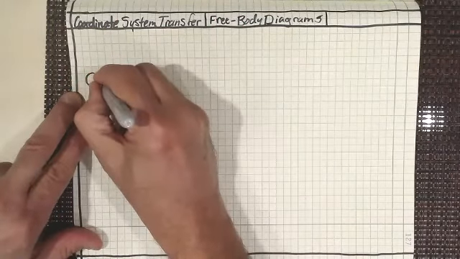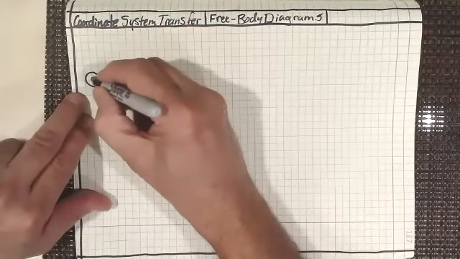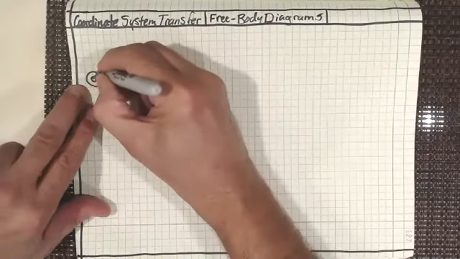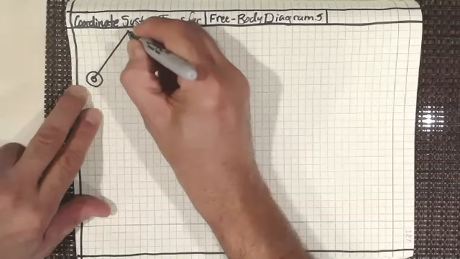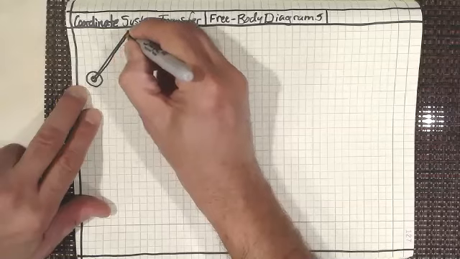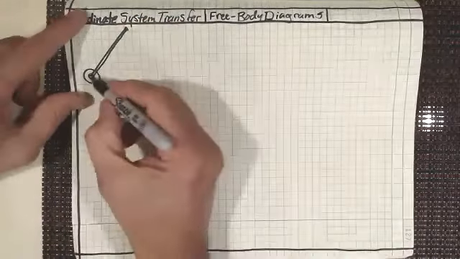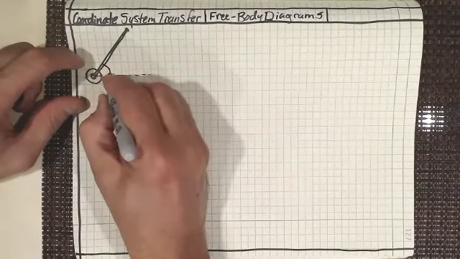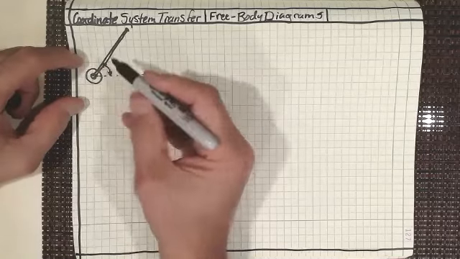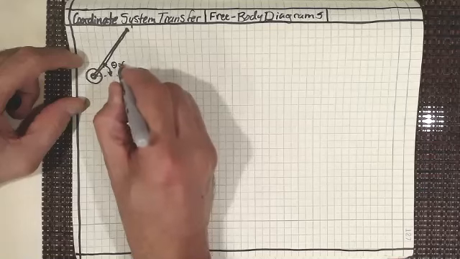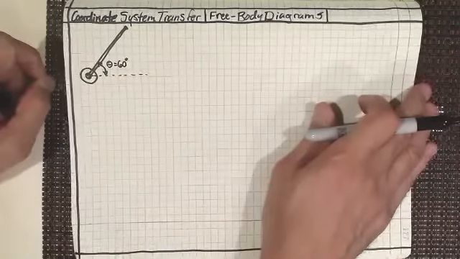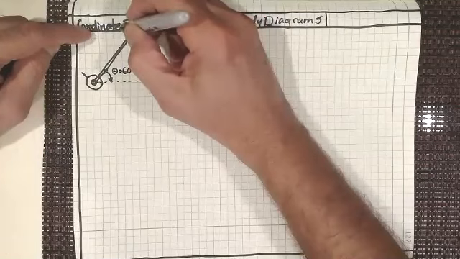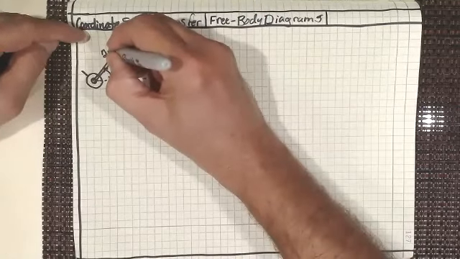Let's say that I've got a shaft here, some type of machinery, and it's got a lever, and that lever comes from the center of that shaft up about 2 meters. Let's just get that angle right too. This angle that it's got right here I'm going to say is theta, and theta equals 60 degrees. And the length of this from here to here is going to be 2 meters.